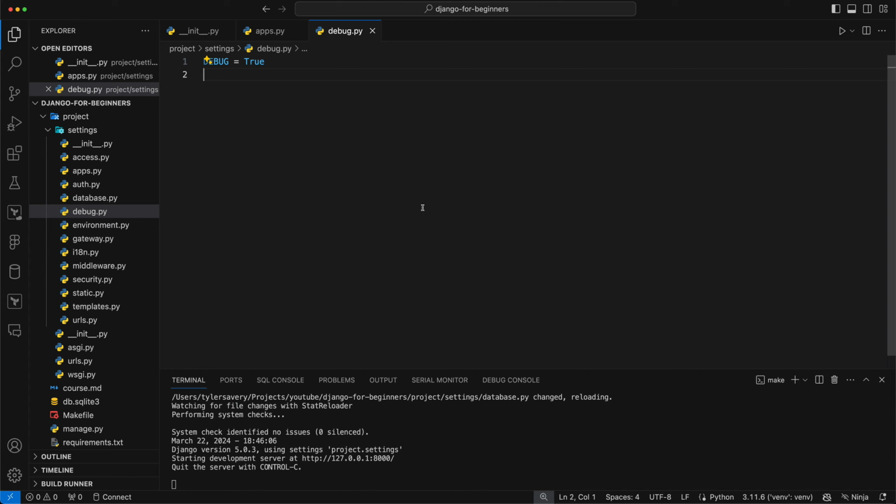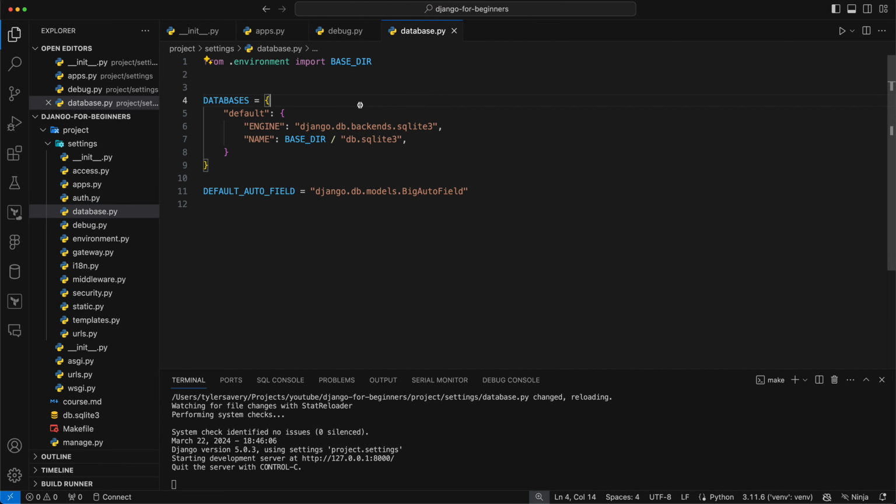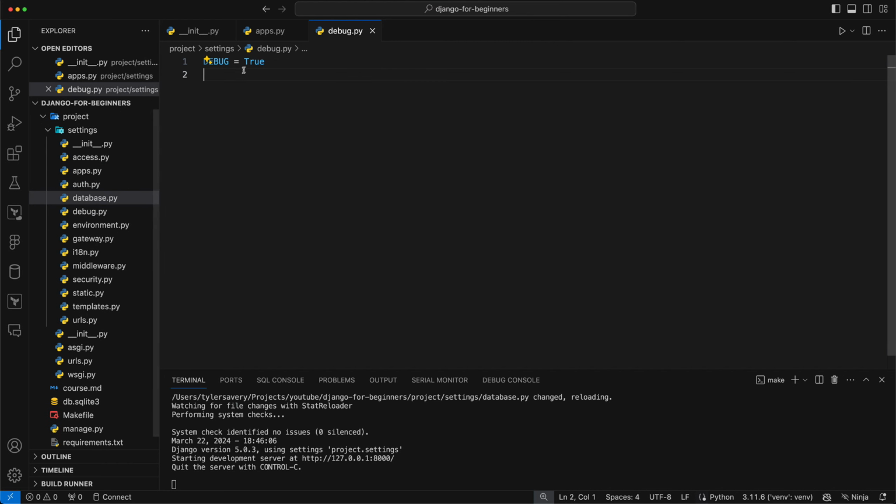Now, the next thing we want to look at is how we set our settings up in a good way that will support multiple environments. Right now, the problem would be if I tried to deploy this, or maybe I share it with another developer and they need slightly different tweaks, we're going to have to be changing the code all the time. And in a traditional VPS sort of server, that would mean, okay, I have to deploy the code, then quickly go in and edit where the database is, for example, or change debug mode to false and restart the server and do all these things. We definitely don't want to be doing that.